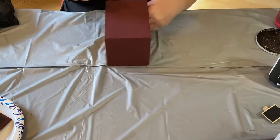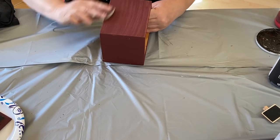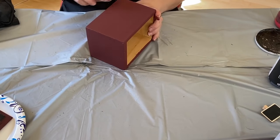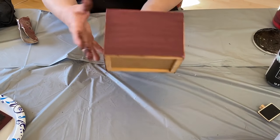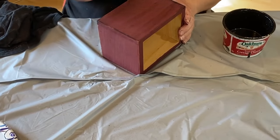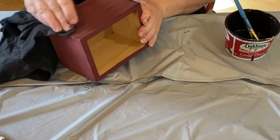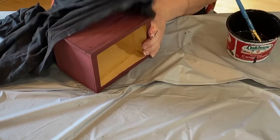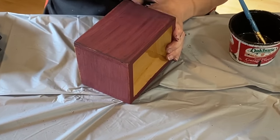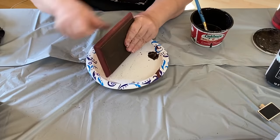Now I'm just sanding down the edges, distressing it. I decided to do the whole side of the box — the whole box is going to get sanded down, even in the middle, but I'm going to go heavily on the edges and the corners to make it look like a distressed box. Coming in with my antique wax, doing a light coat over the top of the box. On the edges I'm going a little bit darker where I distressed it with the sandpaper, trying to get some of that black to stick down onto the raw wood coming through. You get a mix of raw wood, black stain, and burgundy all in one. If I get it too heavy in spots I take my sandpaper and sand it just a little bit. It gives it a nice streaky black look, very distressed.